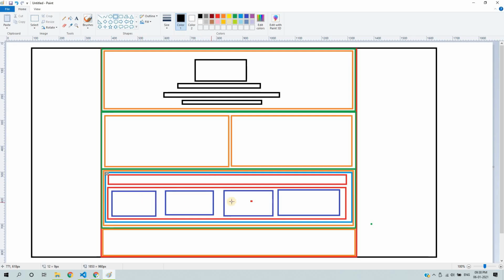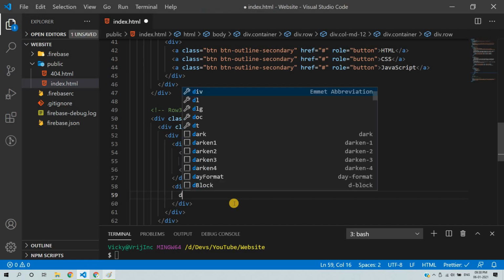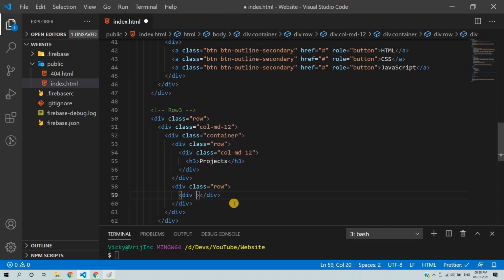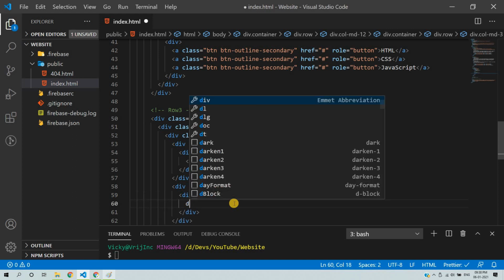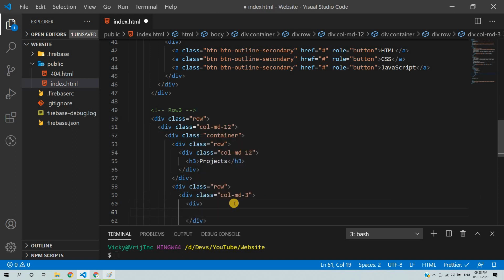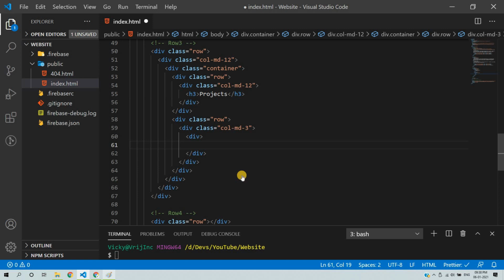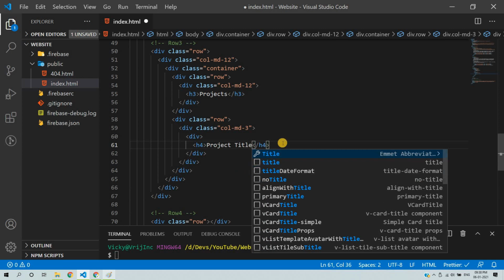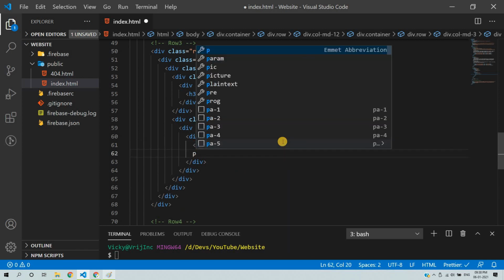Here we will create four columns. So for creating four columns we will pass a value of 3. So we will define a class, we will write col-md-3, and then we can define a row, not a row, it's a division. Here let's suppose we can mention the project title, or we can add some description.